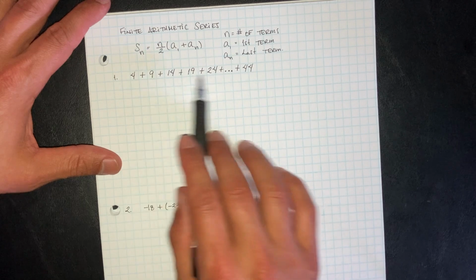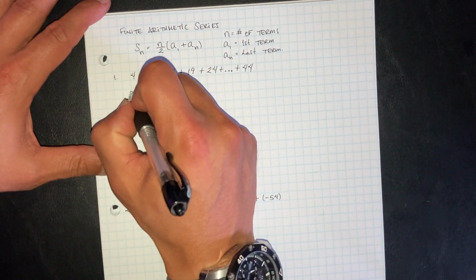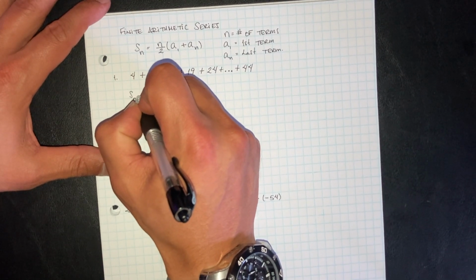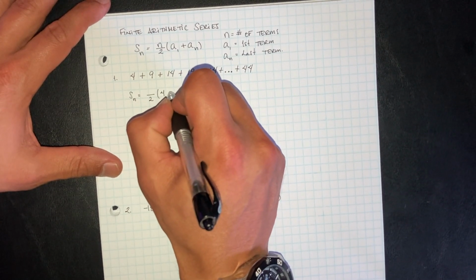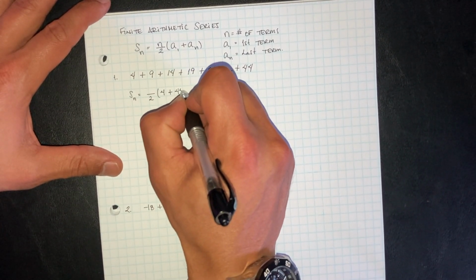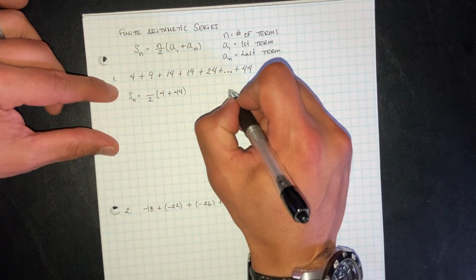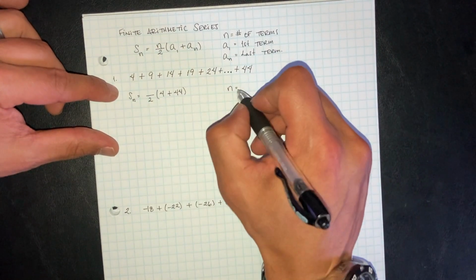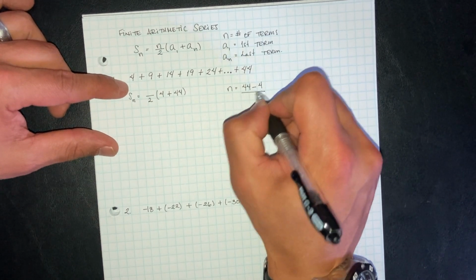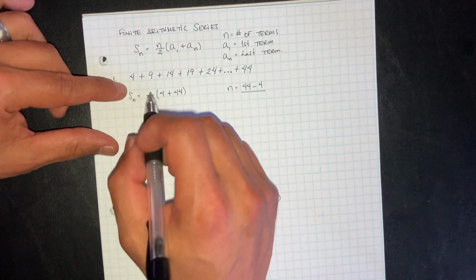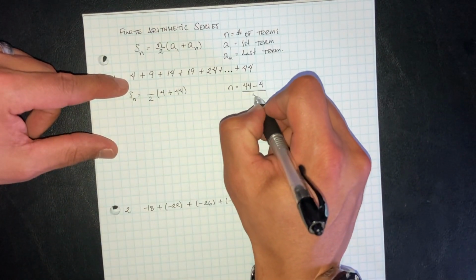So we're going to go from 4 to 44. Vamos del 4 al 44. Okay? Entonces, la suma de todos estos términos, vamos el primer número más el último número, ok. ¿Cuántos términos hay? Yo no quiero contar hasta el 44, entonces ¿qué hago? I don't want to count all the way to 44, right? So I'm going to do the last minus the first divided by, well, what's the growth? ¿Cómo está creciendo? Está creciendo por 5. It's adding by 5, right?